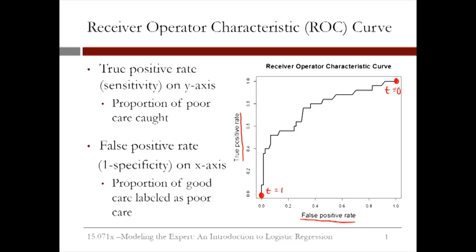But you'll label all of the good care cases as poor care cases too, meaning you have a false positive rate of 1. The threshold decreases as you move from (0, 0) to (1, 1).